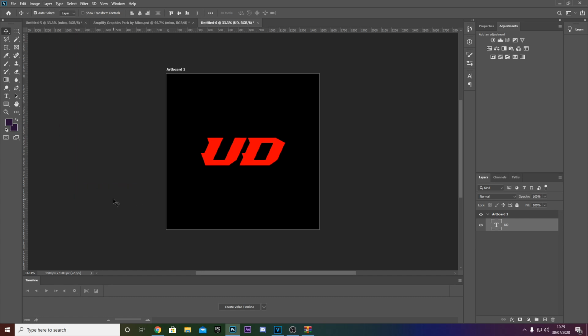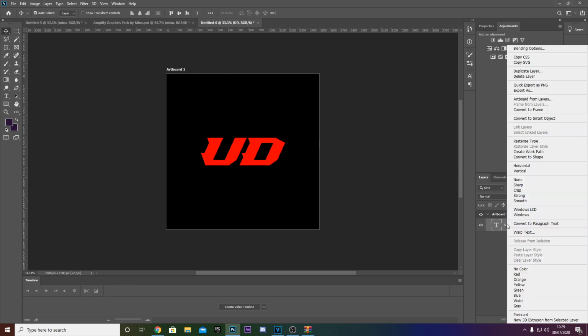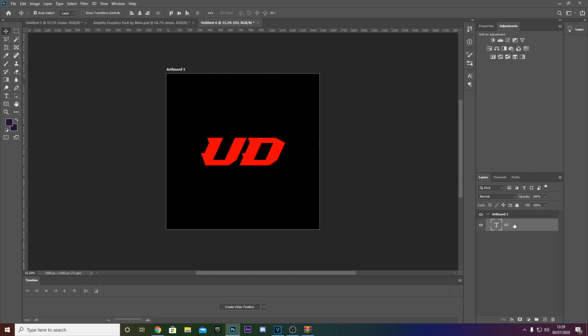So now we're 100% sure this is in the middle. What we are going to want to do now, make sure your size is right, because if you just change the size afterwards, it'll mess up your whole thing. So press onto this, hold Alt on your keyboard, and then drag it down, which should make a copy. Then put the copy underneath the thing.